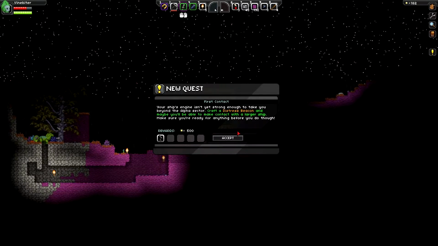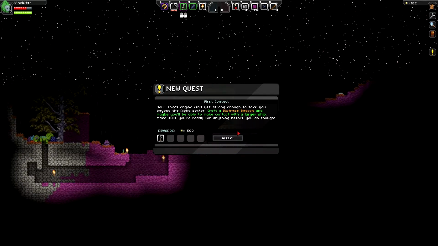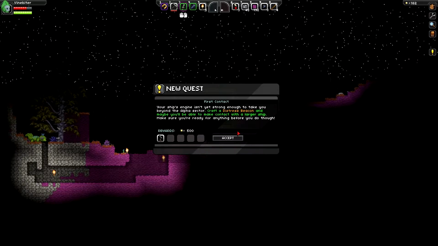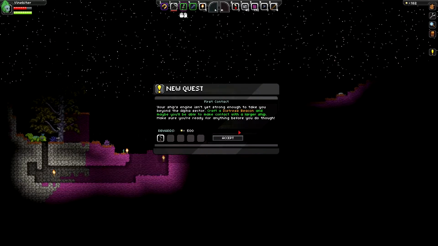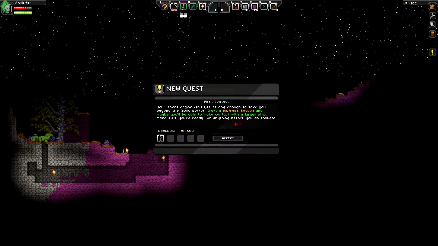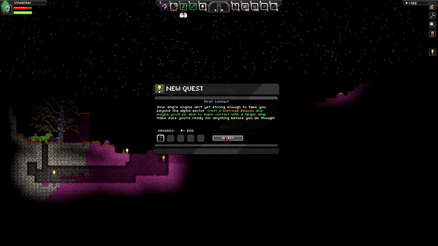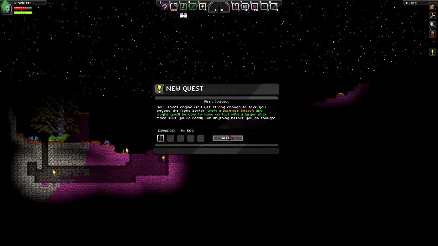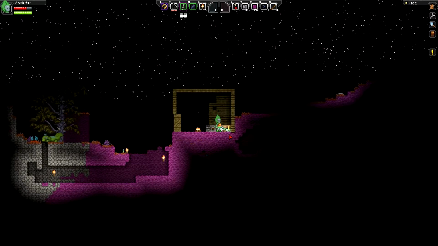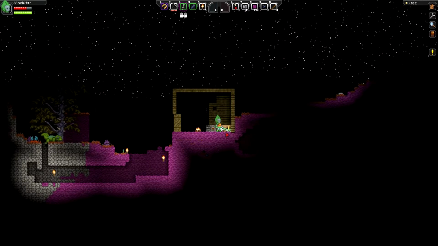Okay, new quest, first contact. Your ship's engine isn't yet strong enough to take you beyond the alpha sector. So at the moment we're in the alpha sector, we're in tier 1. Craft a distress beacon and maybe you'll be able to make contact with a larger ship. Make sure you're ready for anything before you do though. It doesn't really spell out here just how vital it is that you're ready for anything once you actually come across it. In this version of the beta, they haven't made a huge amount of changes to the boss that pops up when you use the distress beacon.